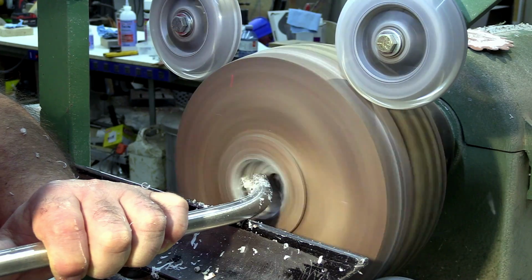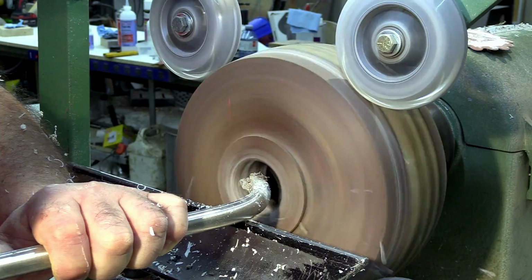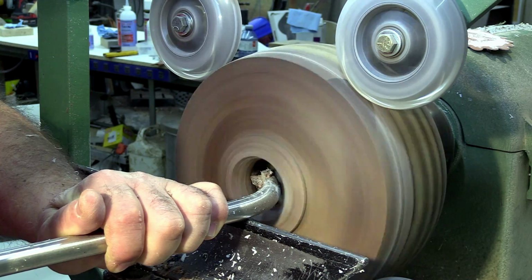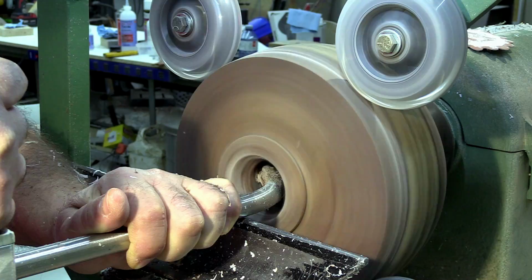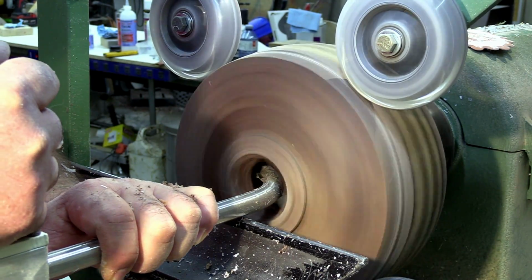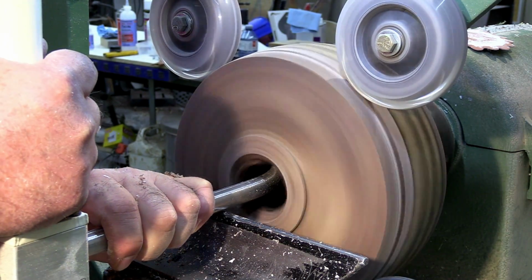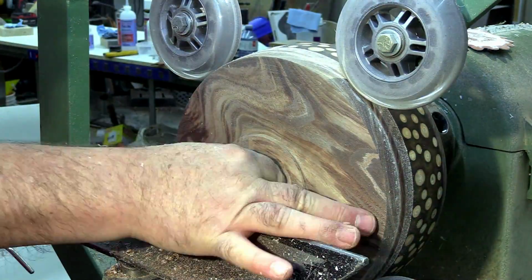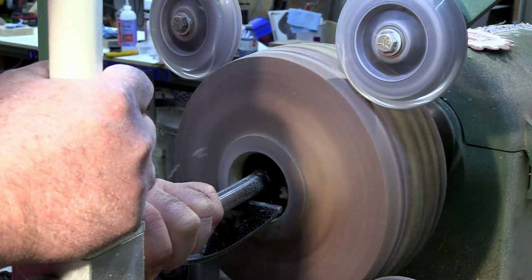Those who watch my videos regularly know that I've been having some issues with the laser that goes with this unit, so I've pretty much abandoned it. I did set it up initially, but the larger wheels on the steady rest are now interfering with it. So I need to make a taller mount to go over top of the steady rest. That was suggested by a viewer, and it never even really dawned on me. The piece that I've got my right hand on, I'm going to extend that and mount a laser on it. So that was a great suggestion. Thank you so much for that.